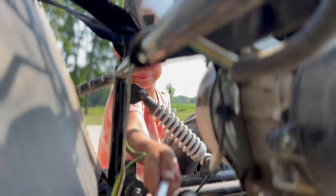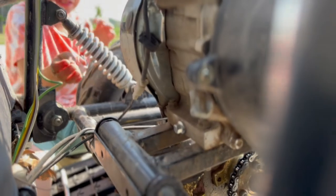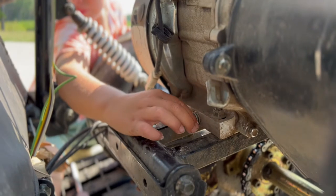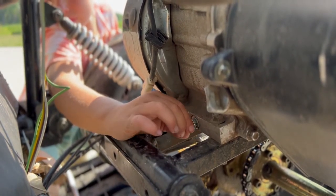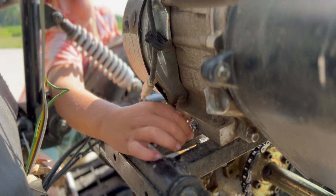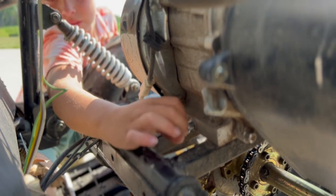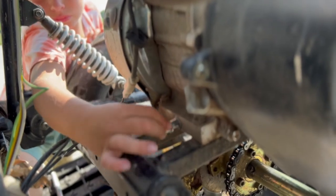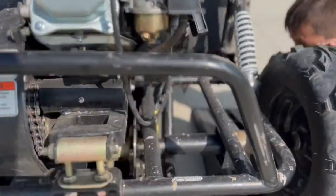Just take that off. Take that bolt off and unscrew it with your fingers. You got this. You're okay. Remove it all the way, pull it all the way out, unscrew it. You're doing good. Keep going. You got it, bud. Good job, buddy. Almost there. Good job — you see the oil already coming out? Good job, bud.